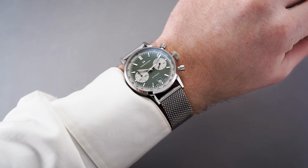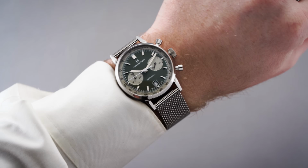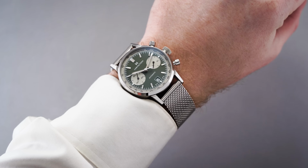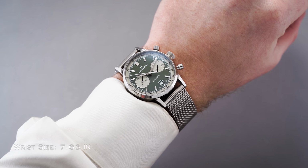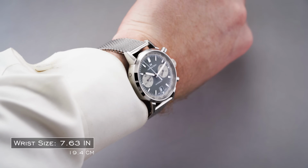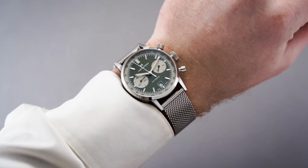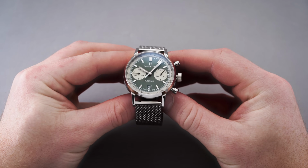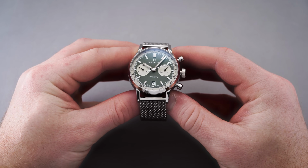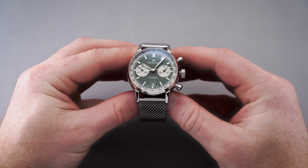In terms of general size, and we'll talk a little bit about the bracelet and how I have always found that it affects the wearing experience of this one in a positive way, this one's going to work closer to that of a 40 to 41 millimeter case, so slightly larger, mostly as a byproduct of that lug-to-lug dimension. They are going to curve back towards the case back, which will assist, but at the farthest extended point, it is going to be at 49 millimeters.